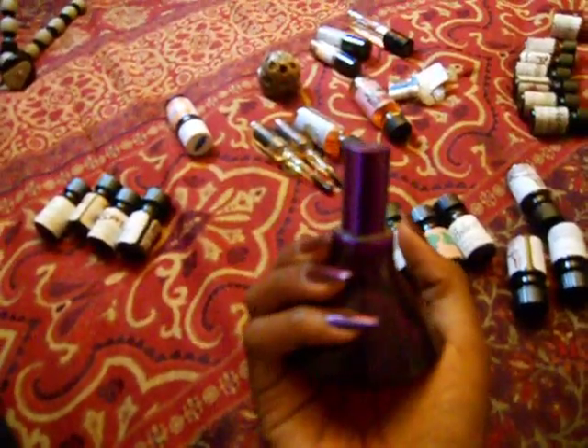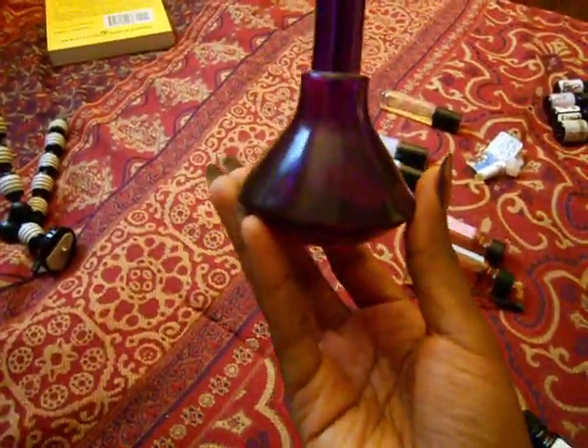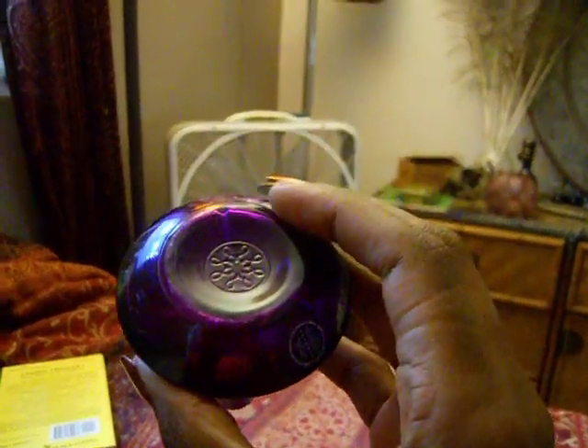So this is Karmala by Avon. I bought this when I used to buy things from Avon — I don't anymore — but it was touted as a sort of incense-y perfume. Now that I only wear perfume oils that are all natural, it doesn't really smell like incense to me, but it's a really pretty purple bottle and even though I don't really like the perfume anymore, I keep it in my bathroom just because of the way it looks. Unfortunately it's dusty and it needs polishing, but you can see on the bottom it's got this little symbol, little loops, sort of like Mehndi, and they use that on their packaging.